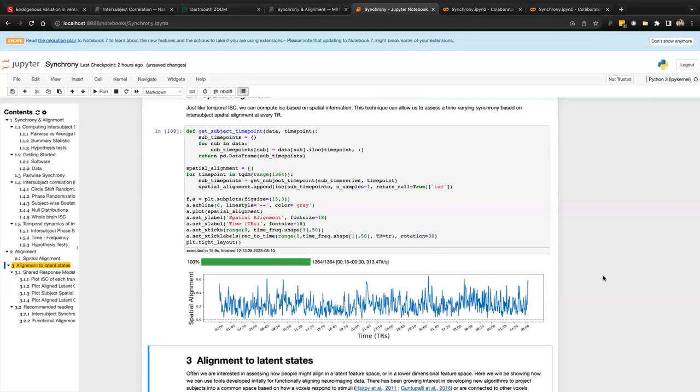Okay, so the last concept I want to say is that this is, I think, really powerful because you can extend this concept of synchrony alignment to any feature space. But maybe you're thinking, there are so many features, I actually want to do it in a lower dimensional space. What if we could do this with a PCA component where we reduce the features, but we do the feature reduction not for every subject independently, but on that which they align the most in? This is a thing I think a lot of people want to know how to do, and I've never found a great example in any stats book of how to do this.